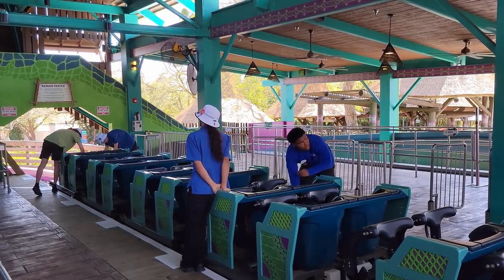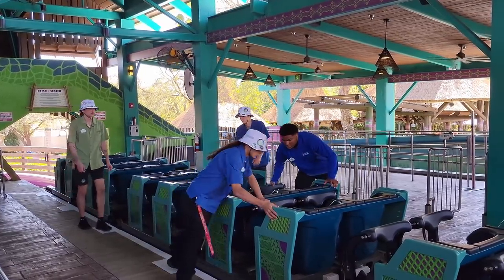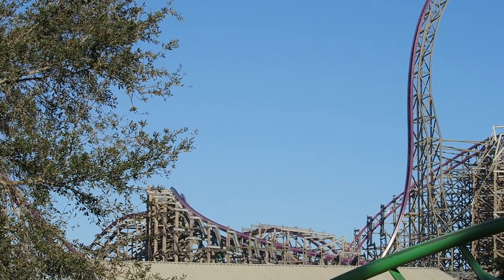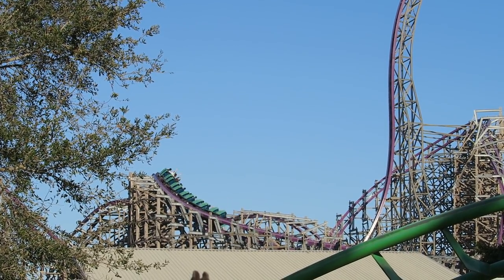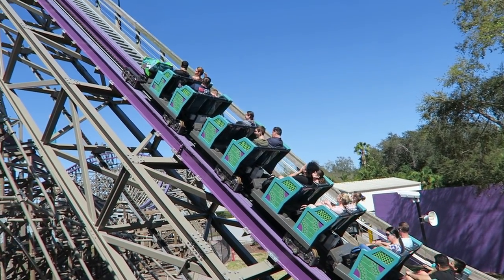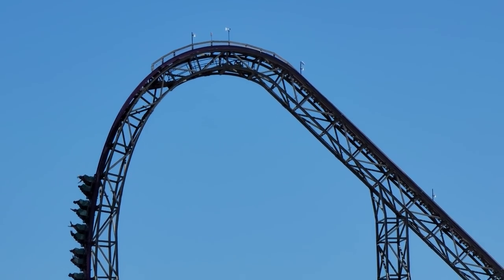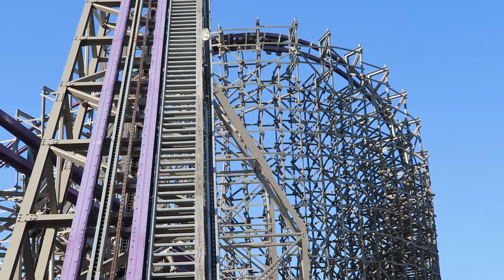The restraints are similar to other RMCs — a seatbelt with a lap bar and shin guards. I've never found these restraints uncomfortable, and they don't inhibit my ability to experience the ride's airtime, nor have they caused pain. However, I know taller riders have had issues with the shin guards on other RMCs, and others have found the lap bar uncomfortable during rapid-fire series of airtime hills. I don't think this part is much of an issue with Gwazi. If you're a larger guest, Iron Gwazi may be tricky — it's probably the least accommodating roller coaster in all of Florida. The one thing I know is that the test seat is harder to fit in than the vehicle itself, so if you're on the edge, it may be worth just trying the train.